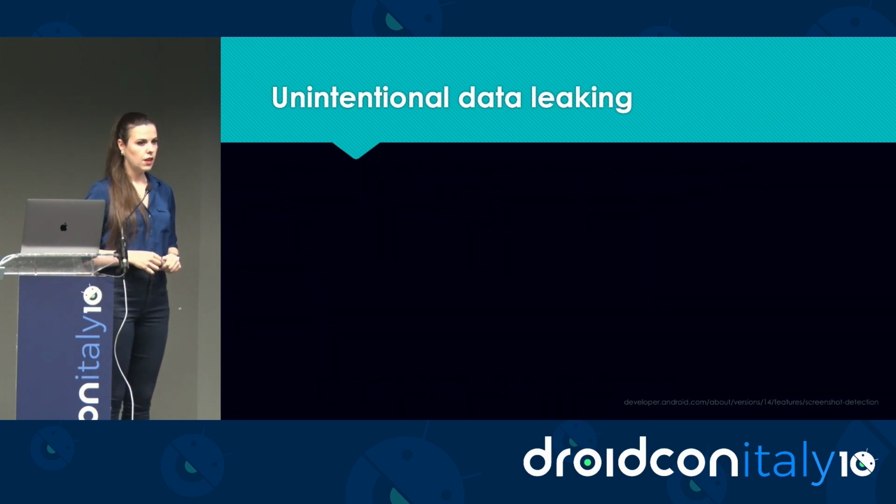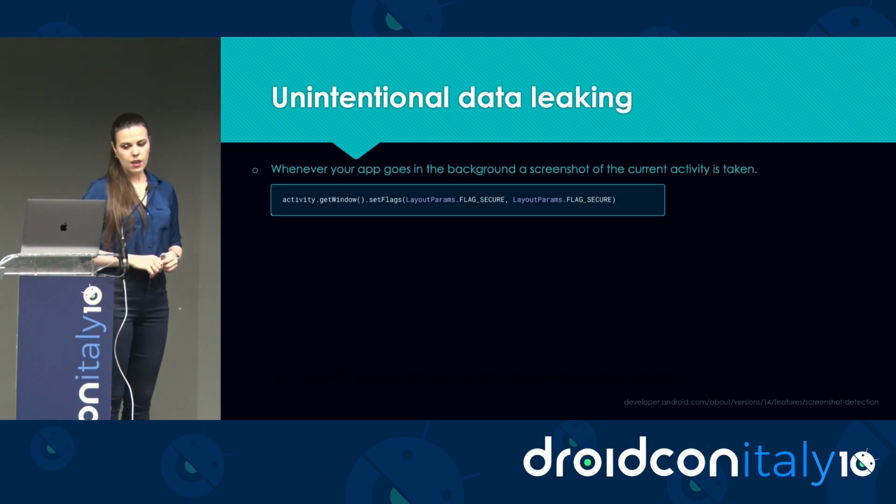So, if you have a policy in your app which says, I will not show sensitive information before I authenticate the user, you have basically broken your policy. So this is basically also very easy to prevent, and believe it or not, it's just one line of code. And what this does is prevents screenshots. It prevents screenshots from the operating system, it prevents screenshots from the user.